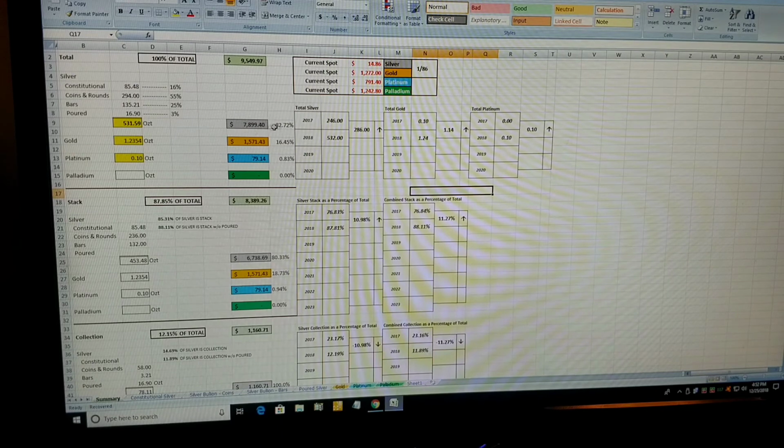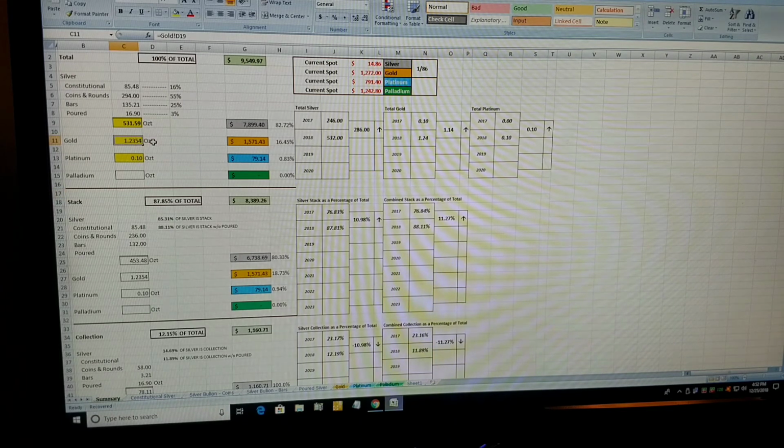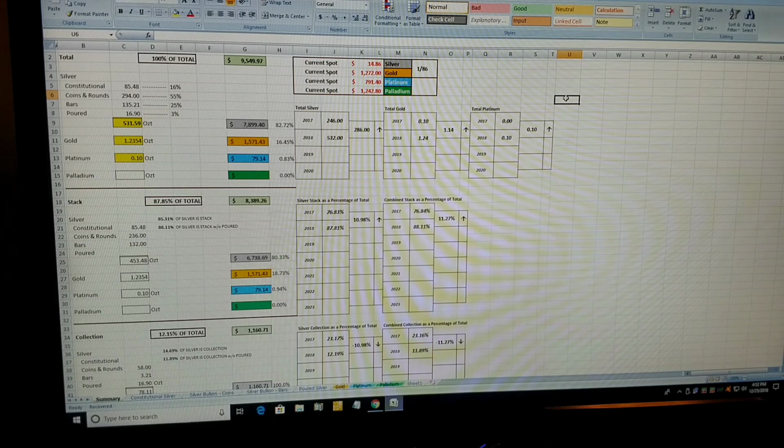So there you go. Significant growth in my silver stack, and significant growth, exceeding my original 2017 goal to achieve at least 1 ounce of gold in 2018. We've exceeded that. All in all, 2018 has been a blockbuster year for me. I think I've done quite well stacking and moving towards my overall goals for how much silver and gold I'd like to accumulate. Again, this is long term, this isn't a sprint, so we'll see what next year brings. Those are my goals, and hopefully we do well, and we'll carry on with the journey with you guys. I hope you continue to watch next year.